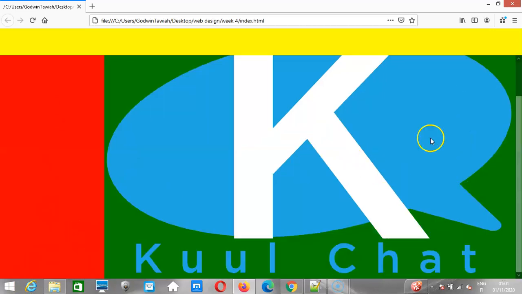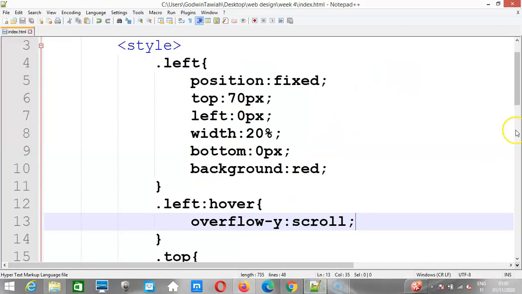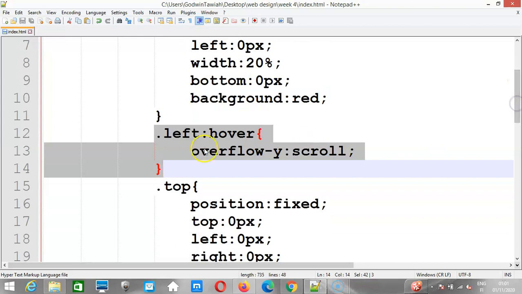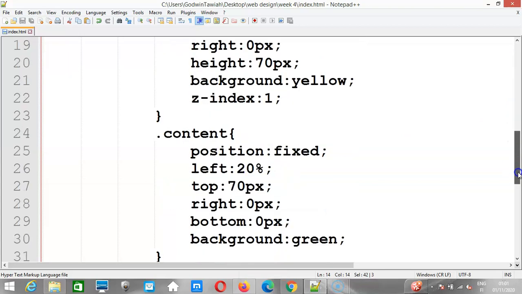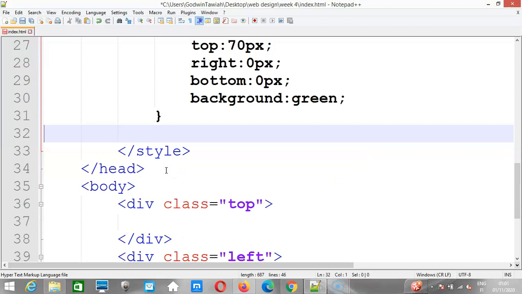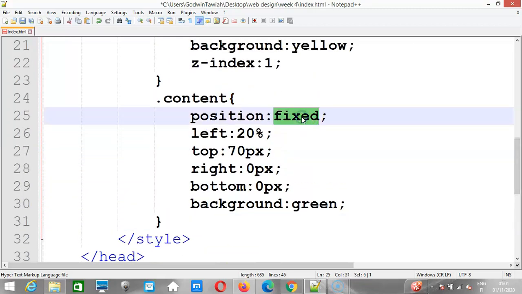Okay, and there's this one. For the content, it's appropriate for you to make it absolute. So by default, it will be scrolling. So I'm going to change this one. This one in your code is supposed to be there, so that if your menus are going to be more, whenever the person hovers it shows the scroll bar, so that the person can scroll to the bottom. But if we make the content an absolute div, we don't need the on hover, because automatically there will be the scroll bar when there is overflow.